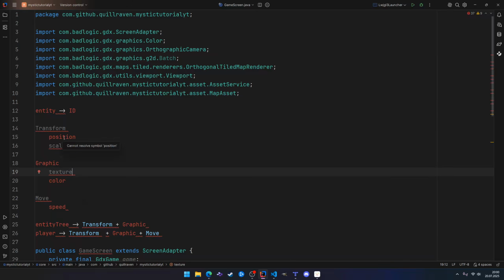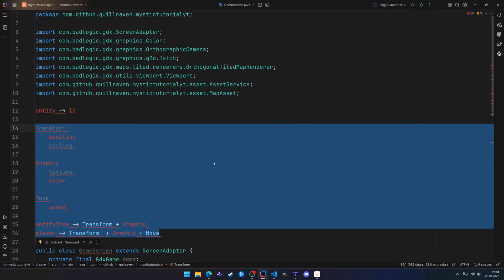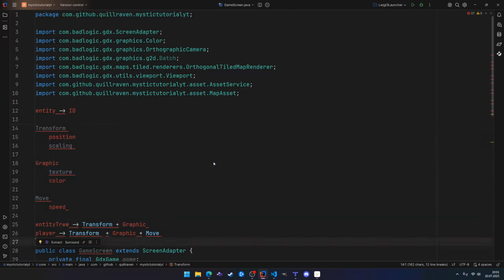Because the components are simply very stupid data bags. It's just a container for a couple of pieces of information which is usually necessary for a specific functionality in the game. For example, you need a move component, and then you have some logic where you calculate the new position, taking into account the speed and things like that. And how does that work? That is then the S in entity component system. Those are the so-called systems.